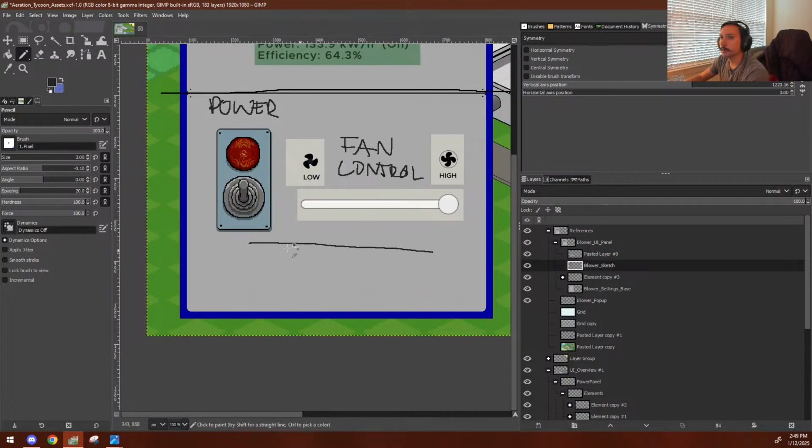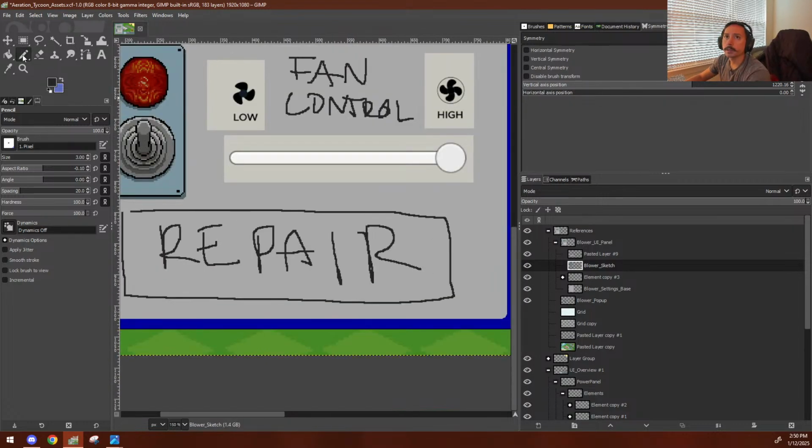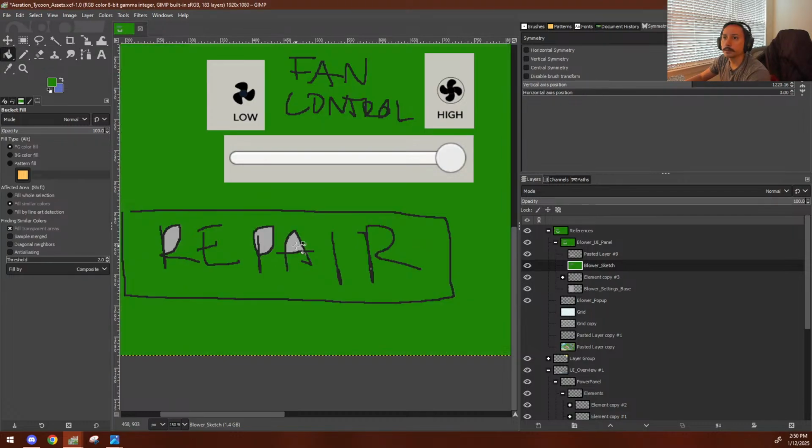Call for repair. Repair. Repair. And I'll make this like a green button or something. I think a green button makes sense for the repair. I like that, that's not bad.